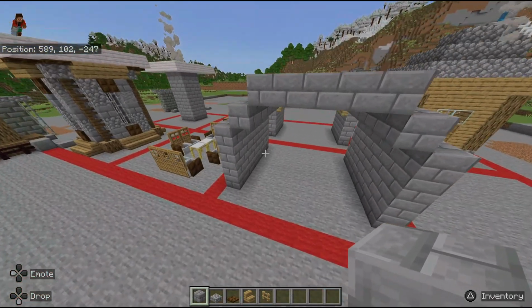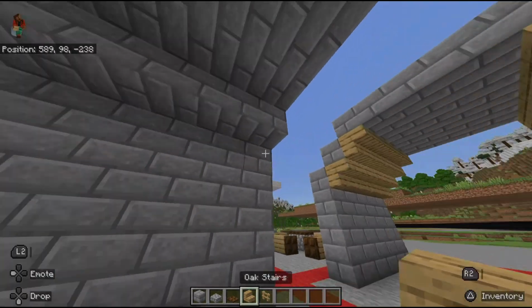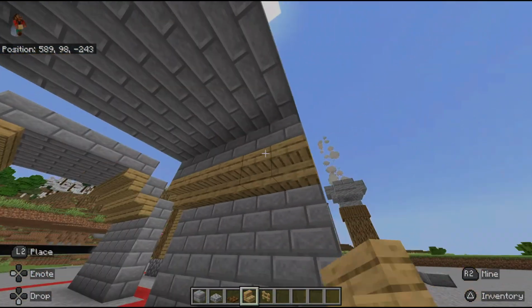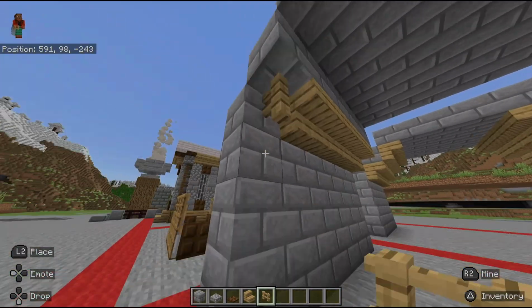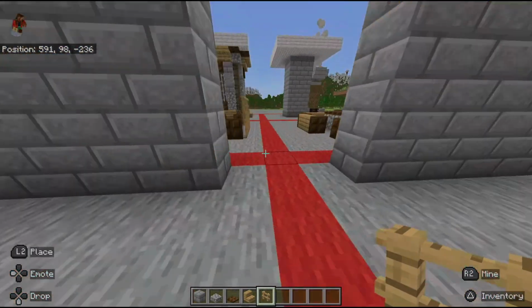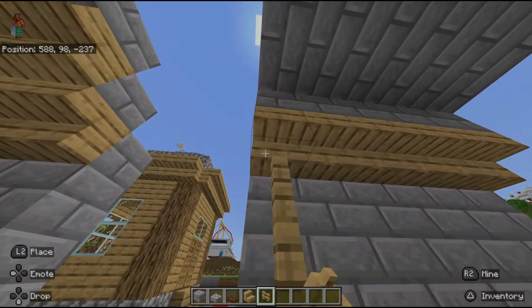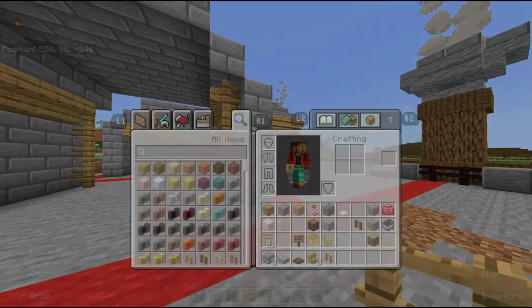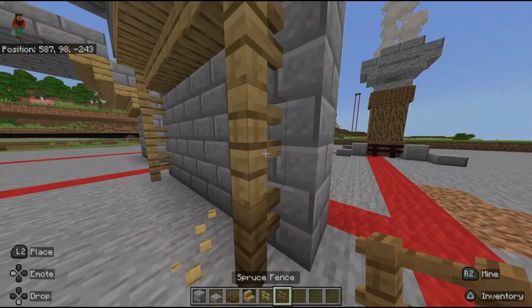All right, we got the basic outline. So what we're going to do is some stairs for this bottom little layer. Especially for arches, there has to be some supports. Not all the time, but if you want it to look somewhat realistic, then supports are the way to go. So just put a couple fence gates in there. You can intertwine it between colors, which I'm probably going to switch out real quick. So I'm going to do that.